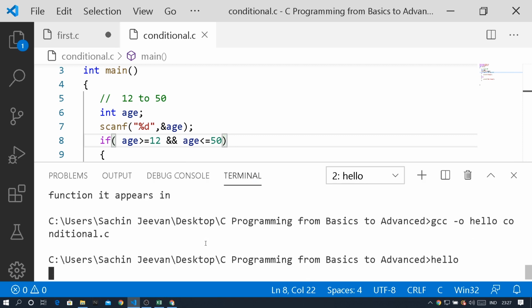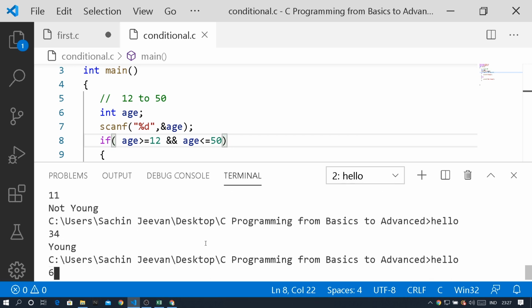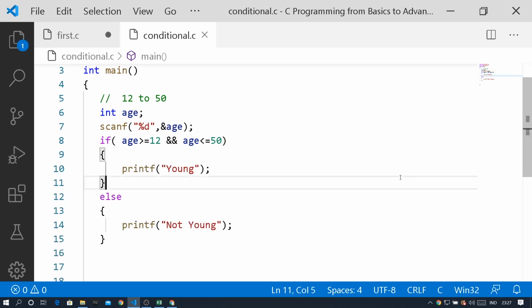So I can give, for example, 2 months not young, 11 not young, but for example 34 is a young boy, and if it is 67, then it is not young. So it is working as we expect. Yes. What's the next thing that we can do? We will just go with nested if, like if else if.